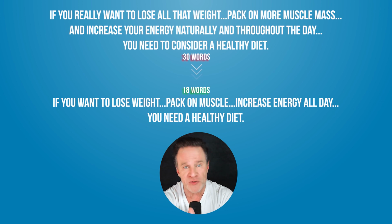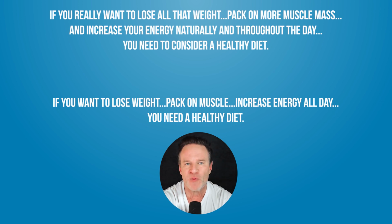That's almost in half. Can you imagine if you had a 5,000-word sales letter and you edited it like this, it'd get down to 3,000 words. I mean, that's if you're writing a lot of superfluous words like I did here on purpose. You probably aren't going to write that many, but this is what you should do on every single sentence. Now, this is obviously going to take you longer than 5 minutes. The comma trick will take you 5 minutes. This will take you a little bit longer, but it's such good practice for you to do.